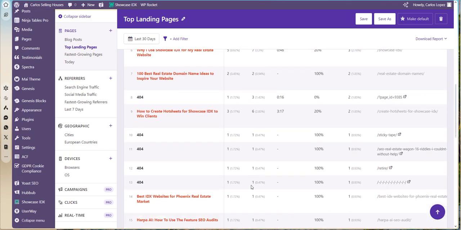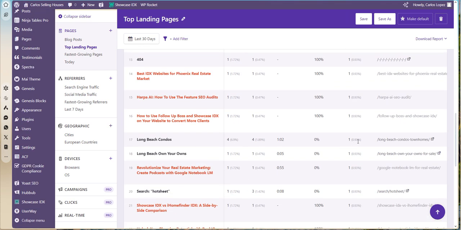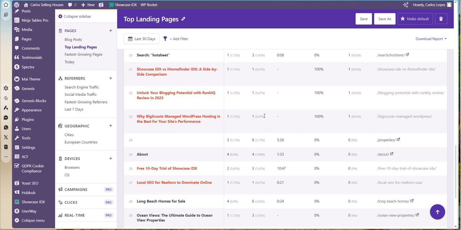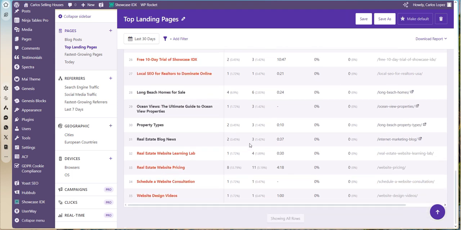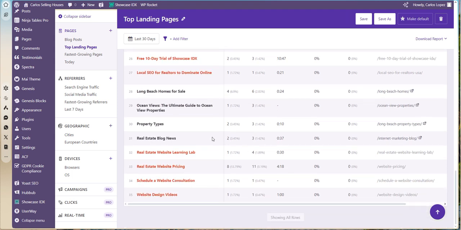But down here, let's see, they may have come from the search engine landing page. You want to just kind of figure it out and then make decisions, because if there's a high bounce rate, you'll want to click on something like this over here and figure out what the problem is. I don't have a good example until we get some traffic on your website.